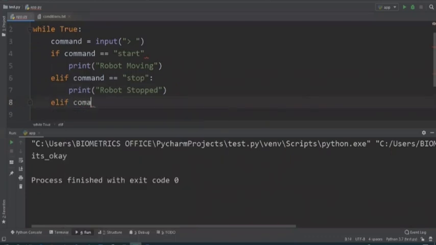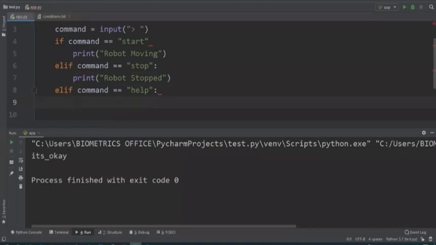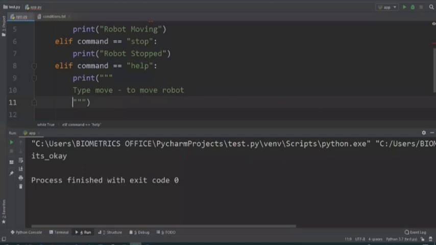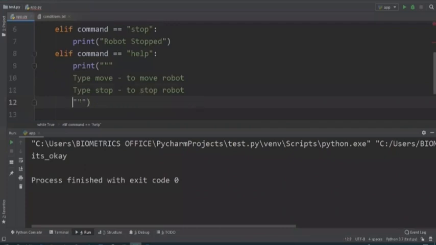And then elif command is equals to help, we're gonna go ahead and print, let's say for example, type move to move robot, type stop to stop robot, and type help to go to the top menu.